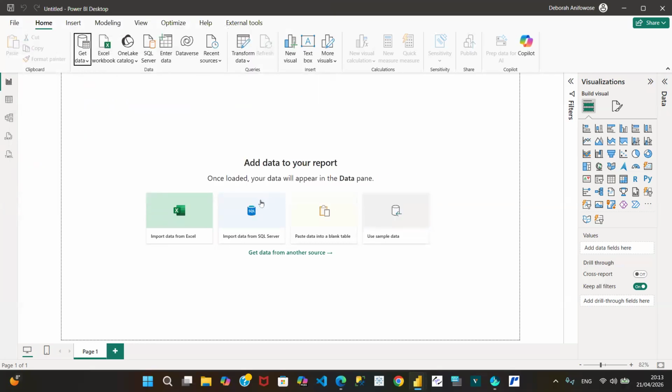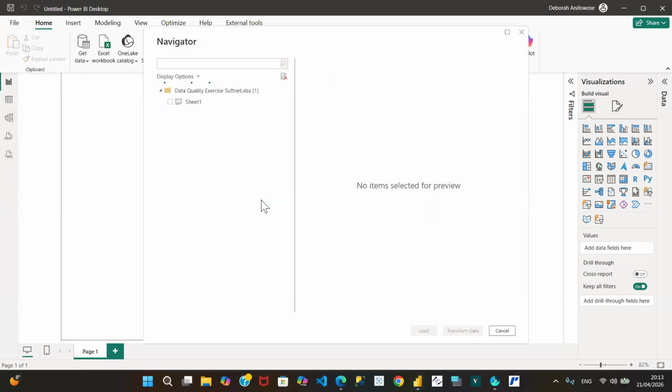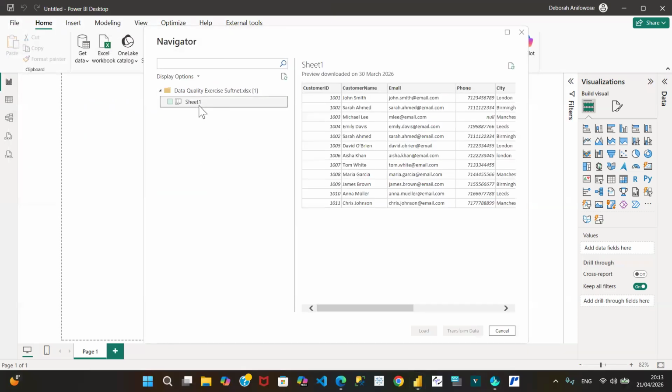Okay, you bring that in and it opens this navigator, which we are used to seeing now. On that navigator, you would see the different tables within your Excel workbook. If there's one, you will see one. If there's more, you will see more. Whichever one it is that you need from that Excel workbook, you pick it. In this case, we've got just one from the one I picked. Okay, so you pick the one, and it depends on what you want to do.